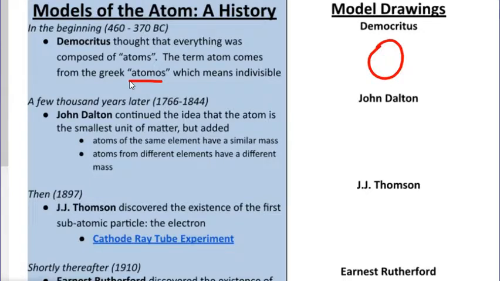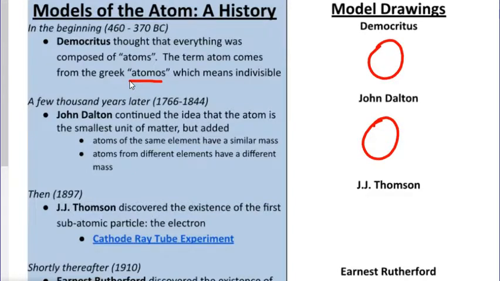It wasn't until several thousand years later that John Dalton added more to Democritus's theory of the atom, and said that if you have atoms from the same element, like multiple atoms from a bar of gold, all of those atoms are going to have similar properties, similar size, similar mass. And if you were to compare those atoms to, say, atoms from a bar of silver, those different atoms are going to be different sizes and different masses. So John Dalton's model didn't really change much, but he added the idea that atoms can be slightly different based on what they're composed of, right?